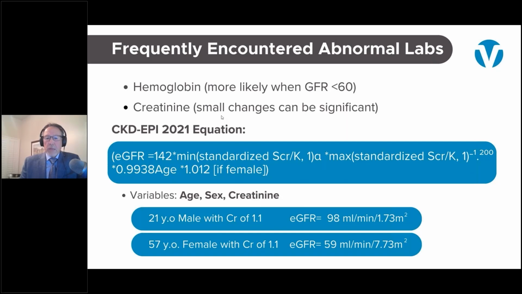Now, just as an example, with regards to creatinine, minor little changes make a big difference. On the last 2 bullets, you'll see the same creatinine based on 2 different individuals, a 21-year-old male and then a 57-year-old female. You can see that the 21-year-old male has a normal eGFR of 98, whereas the female with this exact same creatinine would be considered in the moderate range. This is something to consider when you're looking through your database or your practice. Again, very minor changes or small changes can create a possibility for enrollment.